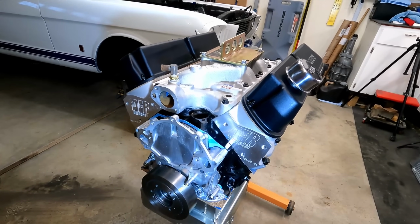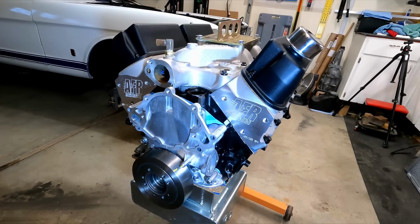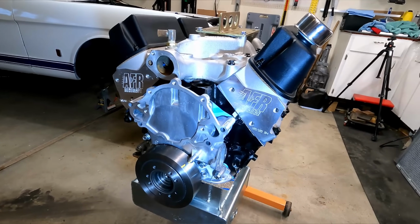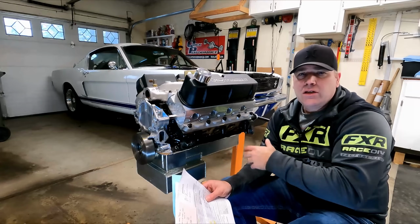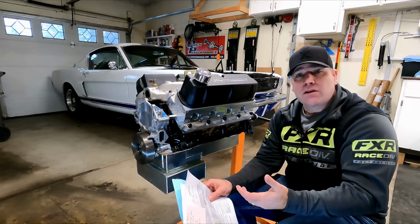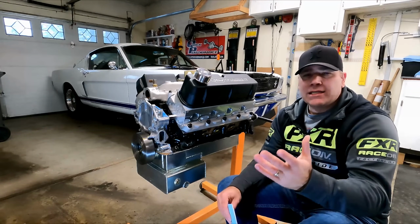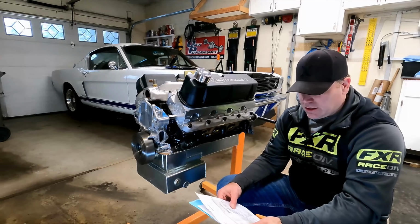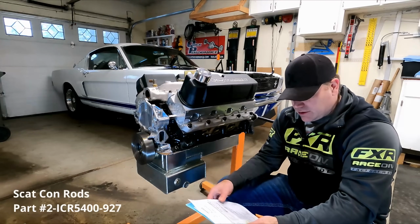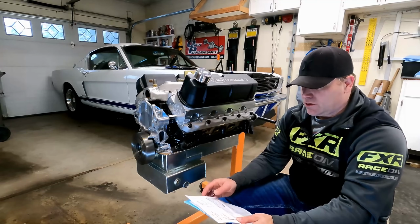It's not his fault, right? But he says this is the crank that I would put in a race motor. It's way overkill for what I need in my application, but he says there's nothing wrong with it. It's a great unit, but for street use, you don't need this fancy of a crank. I would have paid it anyways, because I didn't want to wait 3 more months. Some of you guys may be willing to wait that kind of time. I wanted to get this thing built and get it done. And then some Scat connecting rods, like I was saying. He's got a couple of the parts on here, but they're not as important as those pieces.